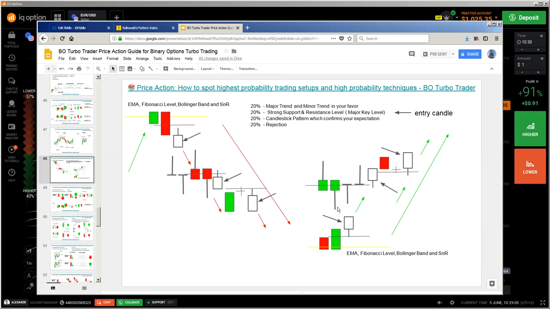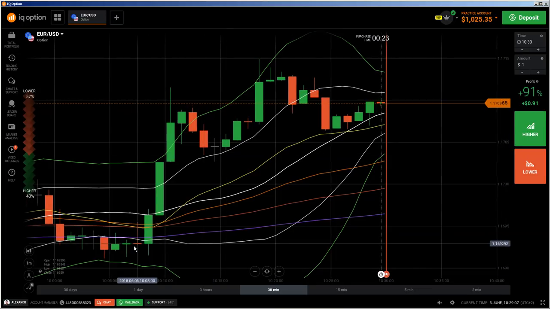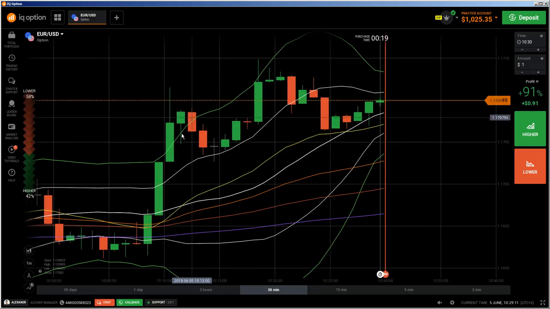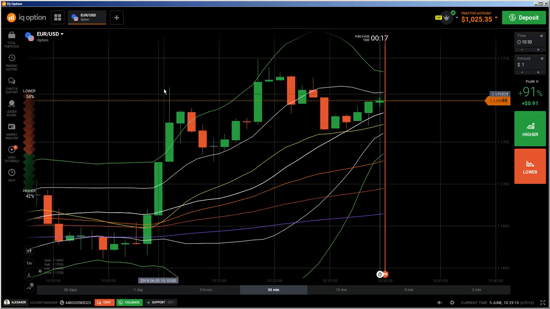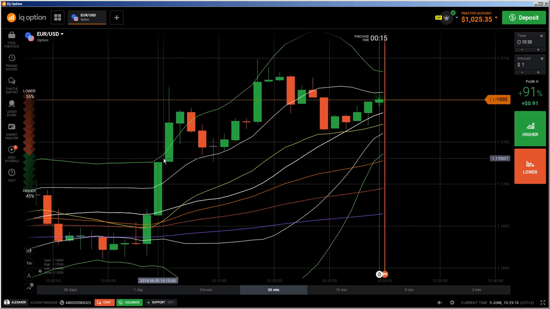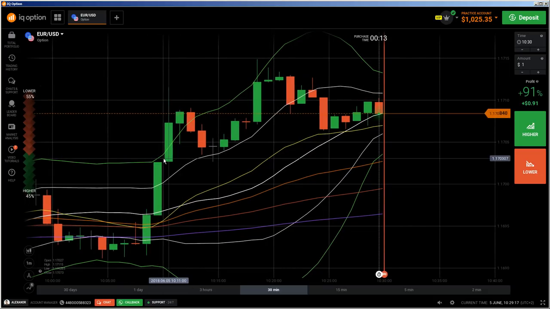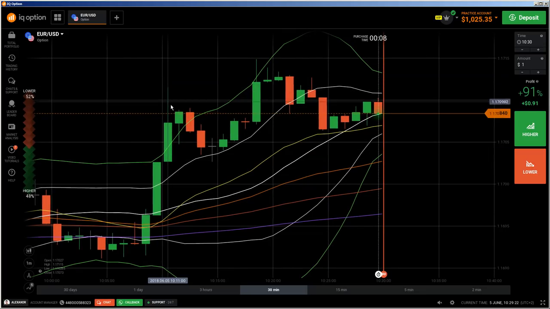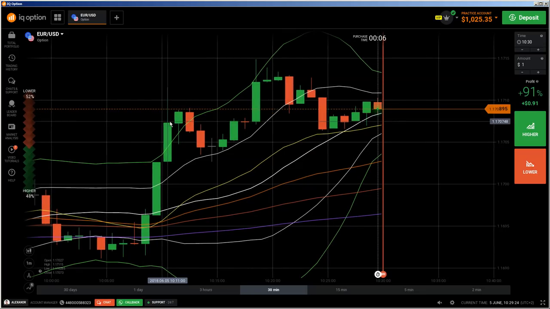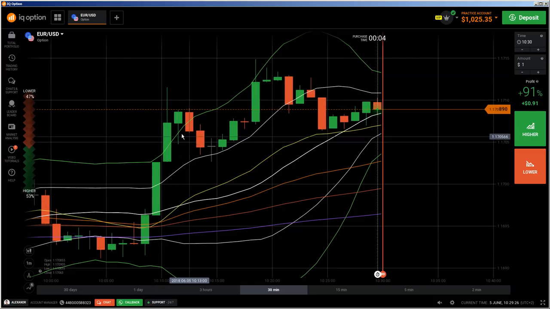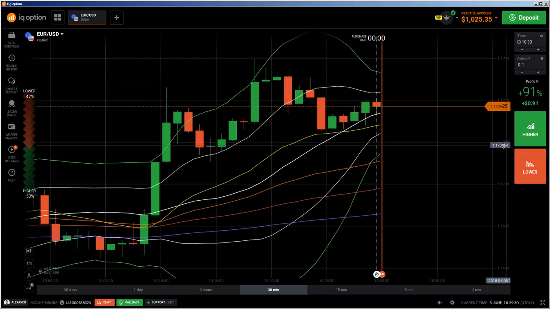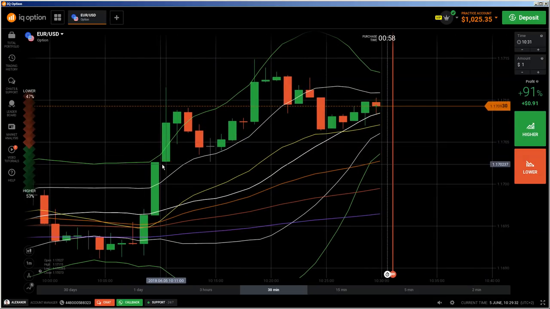So here we have this kind of inverted bullish hammer. This inverted bullish hammer is showing that the uptrend is not over, that the uptrend will continue, because price tried to go above, then there came in selling pressure, and then you wait that price comes down again here to this level, and then you enter on the 50 level, which is the same like a round number here, into a call.